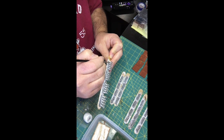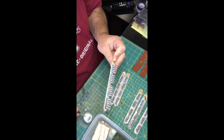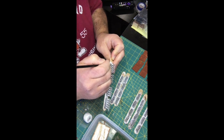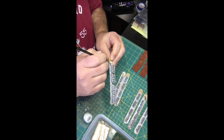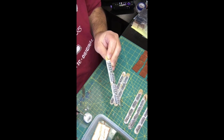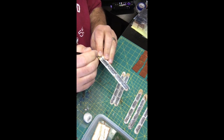Now, I have used a little bit bigger brushes for some of this work sometimes. I do like these Winsor & Newton Series 7 brushes. They hold up really, really well, and they clean up very well. So long as you take care of them, they work pretty darn well.